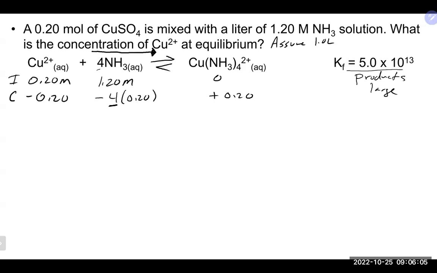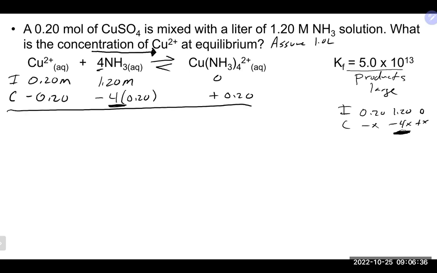For the coefficient, this is kind of equivalent to doing 0.2, 1.2, and 0, minus x, minus 4x, and plus x, right? Because we already know what x is, we're just going to put the numbers in. That is basically what we did here. The coefficients on the other two are 1, so we don't have to worry about it. We already kind of know what the change is, so we're just going to do that. We still need to take those coefficients into account.